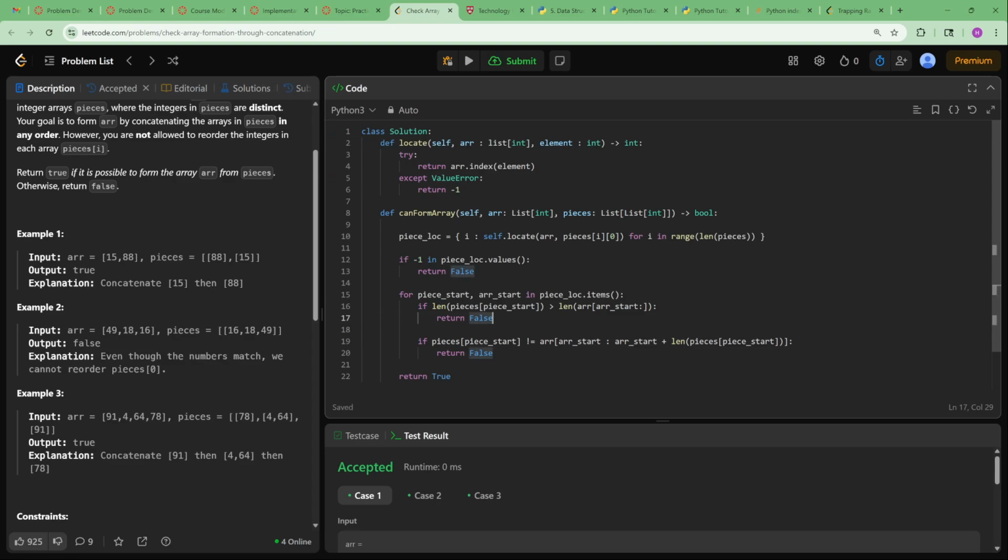It's fine. But basically what we're gonna do first is we're just gonna check that the lengths work. So in this case it wouldn't, right? So first we're gonna check, okay, is the length of the piece greater than the length of the array after the starting position that we're at? Because if that's the case, then I think that this would just straight up fail. I think this would cause an error. This was like my version of error handling, basically.